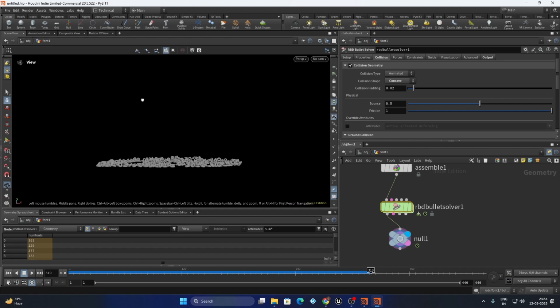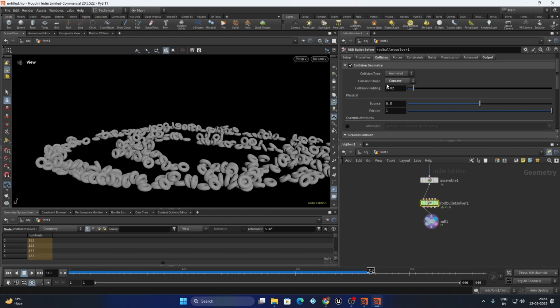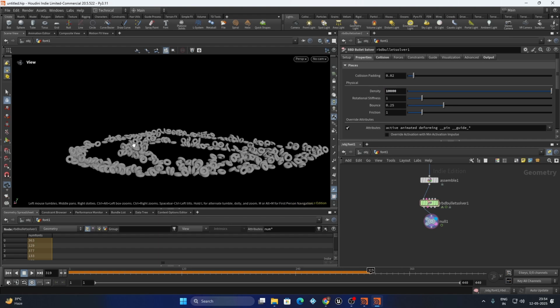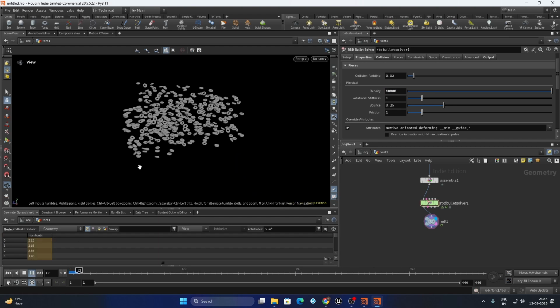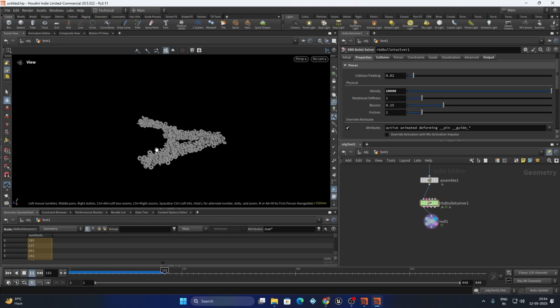If you see from the side, you can see even the donuts jumping and everything. I was increasing the, give me a second. Yeah, this density I increased to like 10,000. I was having some dramatic bouncing. So when they collide with higher density, it was creating some good bounces.